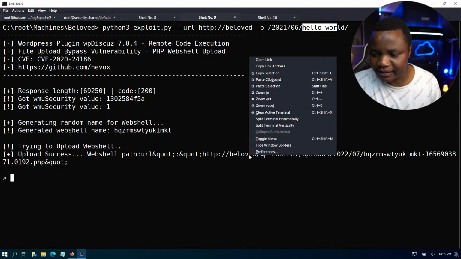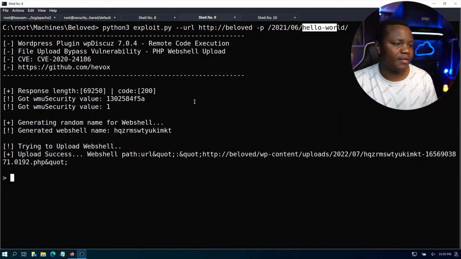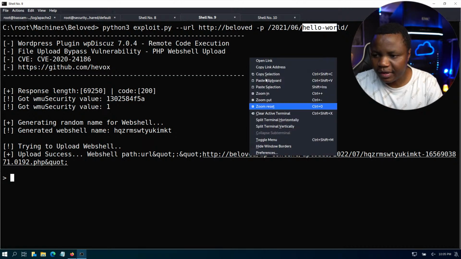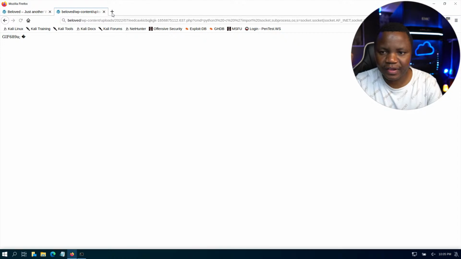So let's open this. Let me copy link selection as well, just in case. This browser seems to be locked into some limbo or something. I might have to restart the browser.